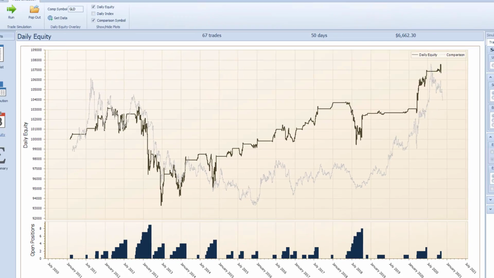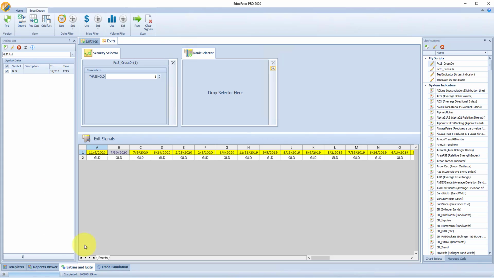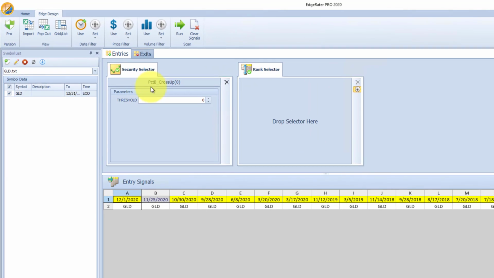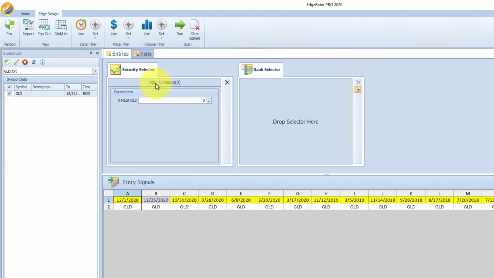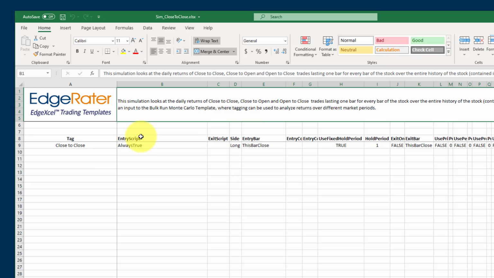Let's go back into EdgeRater and see what we had for the entries and exits. For the entry script, we had the script %b_cross_up, okay, from the My Scripts area. And for the exit script, we had %b_cross_down with a parameter of 1 in this case, also from the My Scripts area. So how do we specify that in this configuration file?